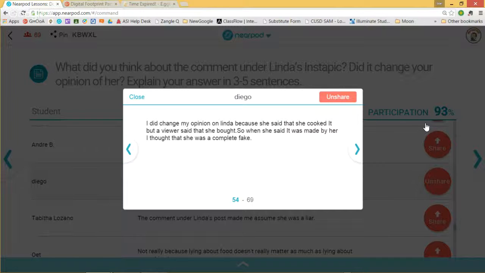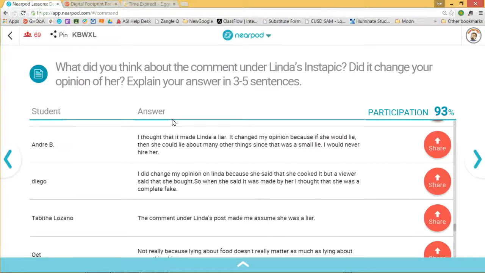Now, I like these comments. I like these comments because they are real. It's a true reaction to what you see every day on the internet. You may be viewing somebody's profile, somebody you've never met, and they say something, and then in the thread of comments that other people make, it makes you change your mind about what that person made a comment about.